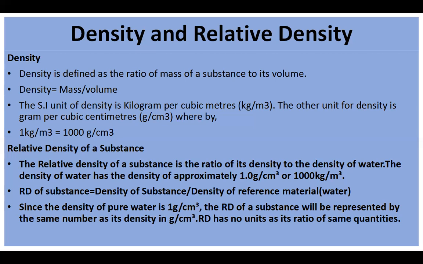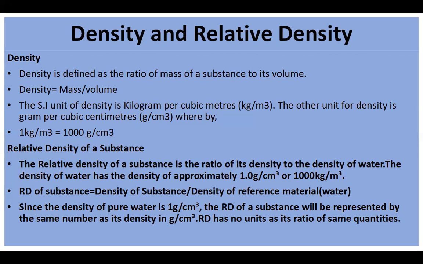It can be useful in various calculations when you need to find the relative density of a substance and you are only given the density of the substance. So when given only the density of a substance, maybe it is 1 gram per cubic centimeter, you know definitely that you have to use the density of water, that is 1 gram per cubic centimeter. If you divide those two, 1 gram per cubic centimeter divided by 1 gram per cubic centimeter of water, you'll get 1.